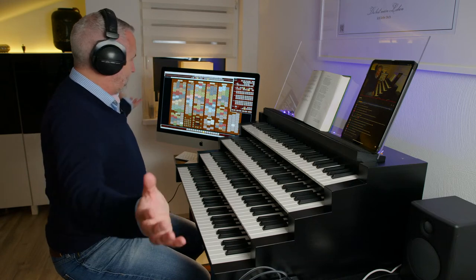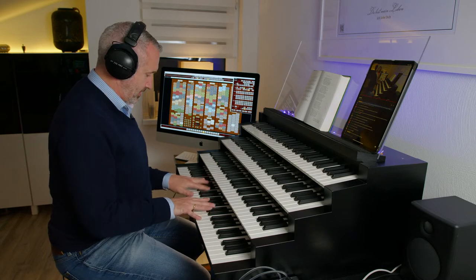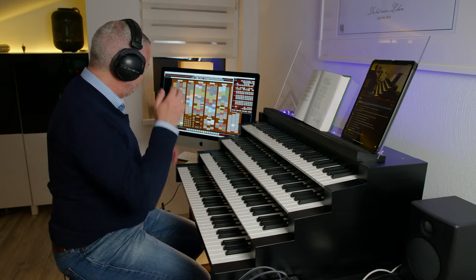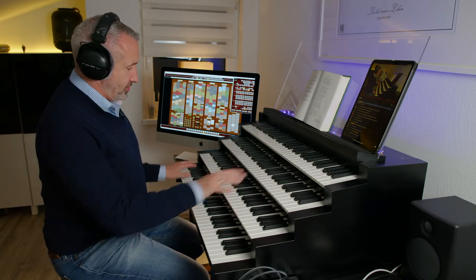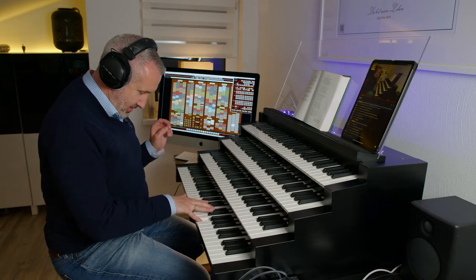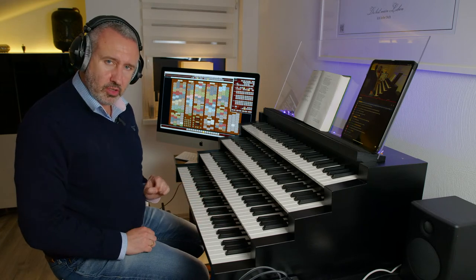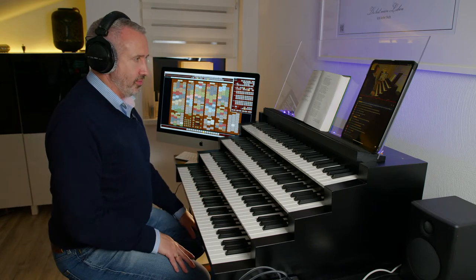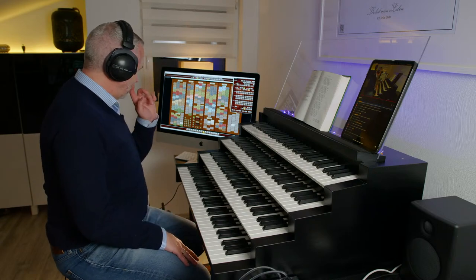Lots of coupling everything, all these manuals together onto one. I don't know why. I just like to couple things onto the bottom manual for some reason. And it just works. And then you couple them at different octaves as well. So when you're playing like this octave here, you're actually playing three octaves all at the same time. The organ does that for you. It's incredibly sophisticated. It's absolutely wonderful.